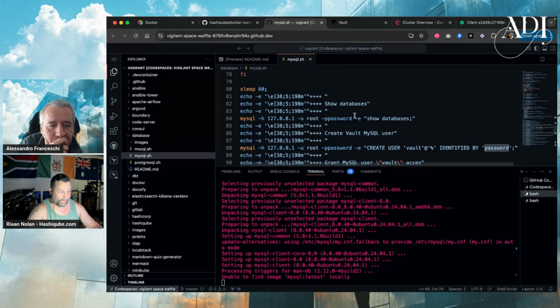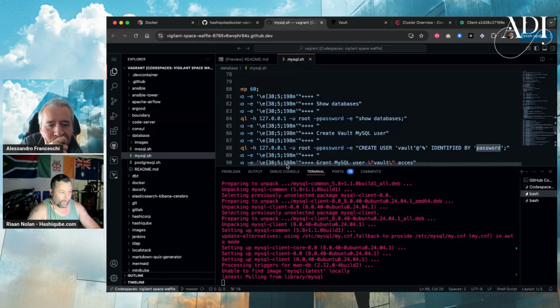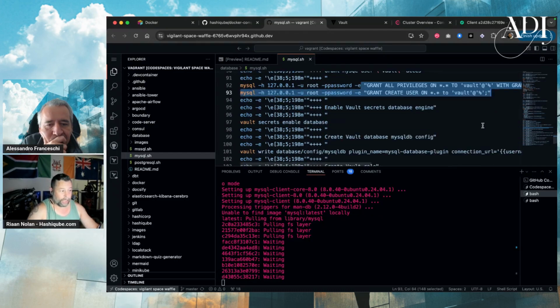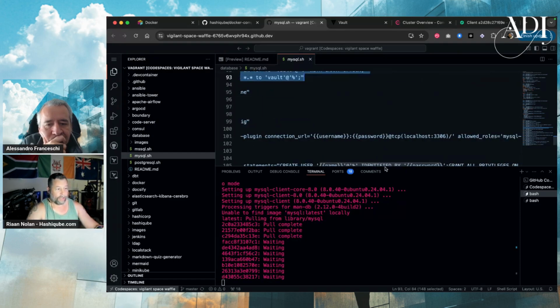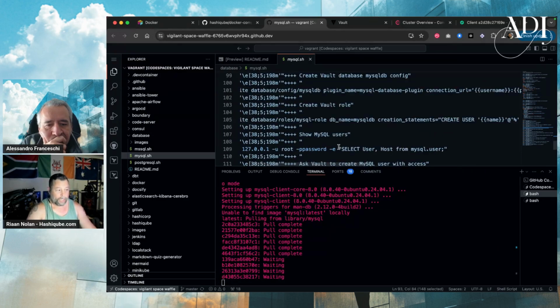And then it will show databases, and then it will create a Vault user in MySQL. This is the password we are creating, and we will grant all privileges to this Vault user in MySQL, and we are then going to create a Vault config. So we are going to specify the plugin, the MySQL database plugin connection, and we will specify the endpoint of MySQL and the role that it must use and the username and the password.